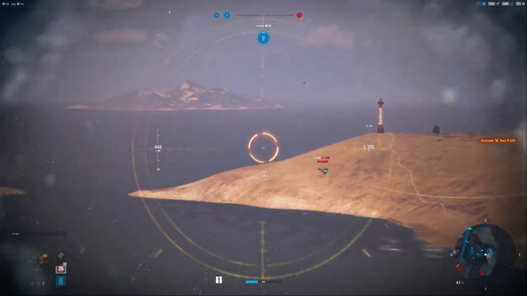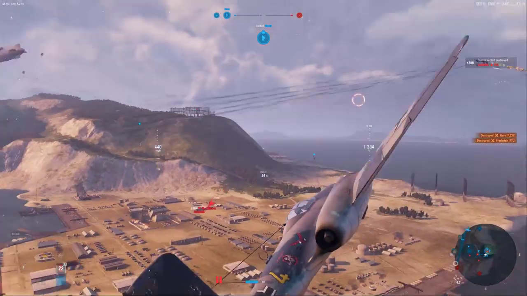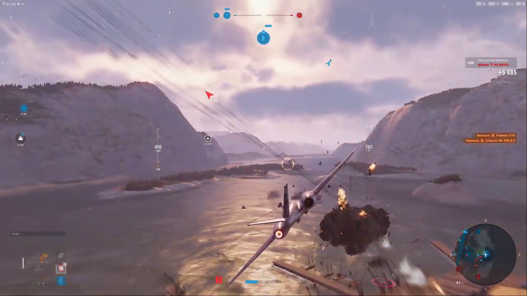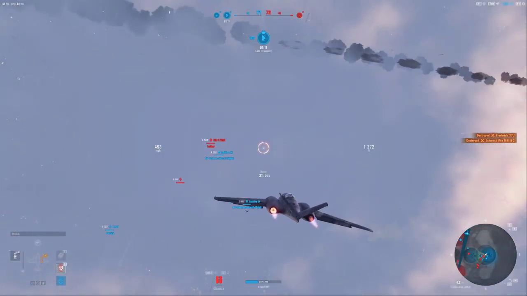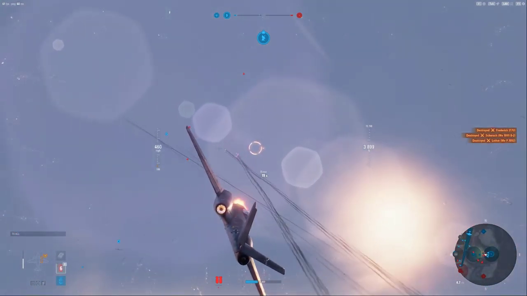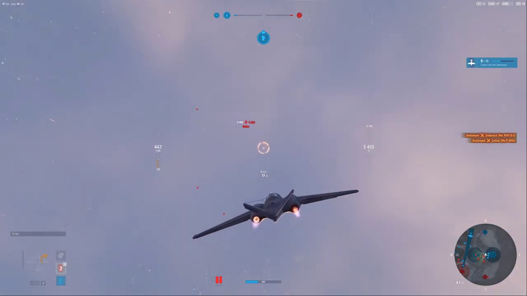And you are so quick that if you're doing a true boom and zoom, you're hitting them and you're gone before they even really have a chance to react. You force the enemy to be paying attention to the map as much as they're paying attention to the plane in front of them. Because if they don't, you can make them regret it.